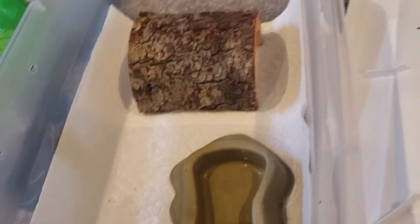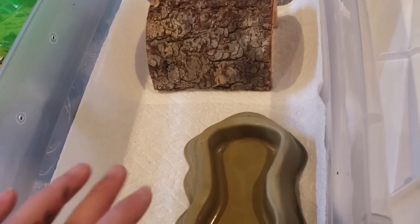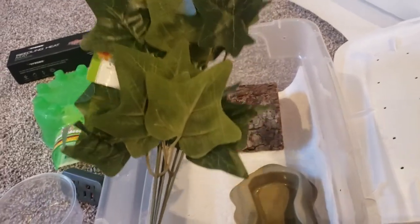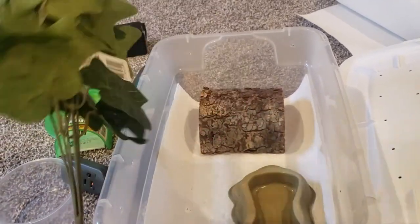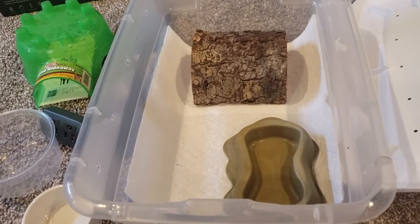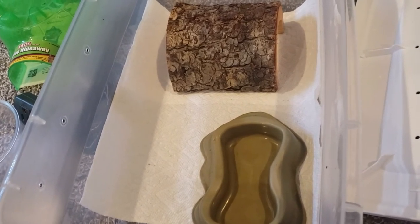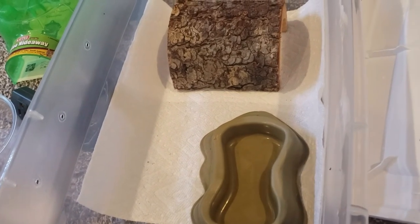She'll still have room to thermoregulate. I don't have two hides in here — it's just not a big enough container. But she's gonna be set up in a quiet room, completely away from everything. Now, people do sometimes put in some greenery, but I am not. I've heard some horror stories of snakes swallowing these, or swallowing the paper towel. So I'm going to keep it simple. This is how I'm gonna keep it the first month, and then slowly I can add some more enrichment, a larger container, and probably Aspen for her substrate.